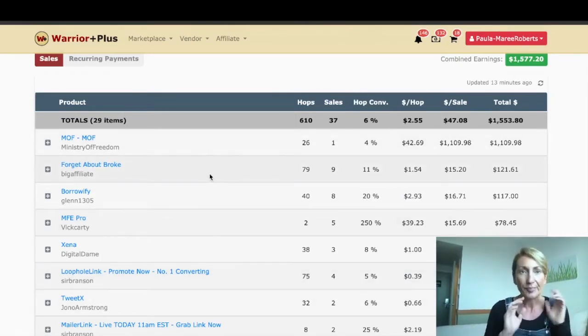Now, let's have a look and see what other case studies we have inside of Maeve that you're going to be able to see some results and also copy those results to get these same results in your account, just like the girls and I do. All you need is a laptop and an internet connection. If you can go on Tinder and swipe left and right, then you can do this too.